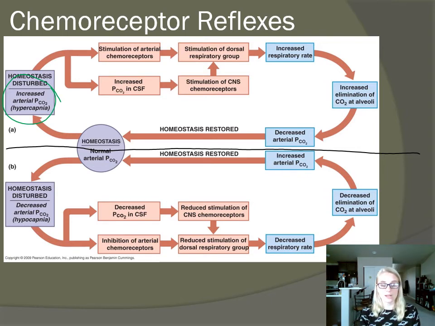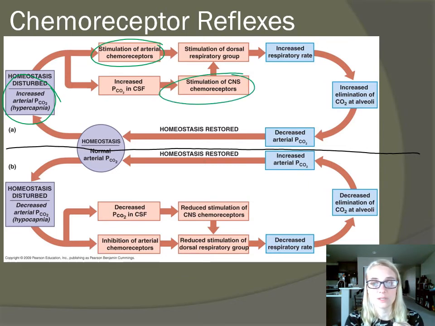And you can't do gas exchange because you inhale water and you don't want to do that. So as you increase your PCO2, that's going to be registered. It will diffuse into your CSF. And we have chemoreceptors in your arteries. We have chemoreceptors in your brain for the CSF.